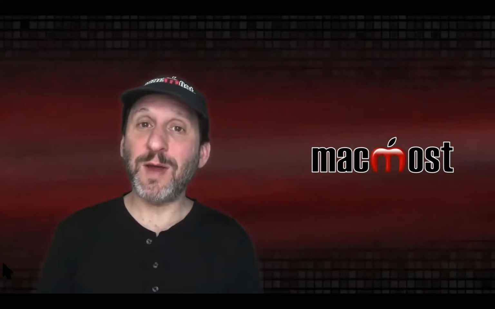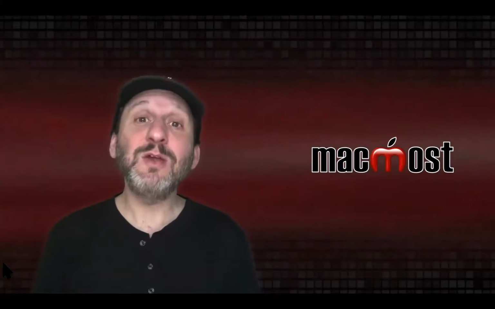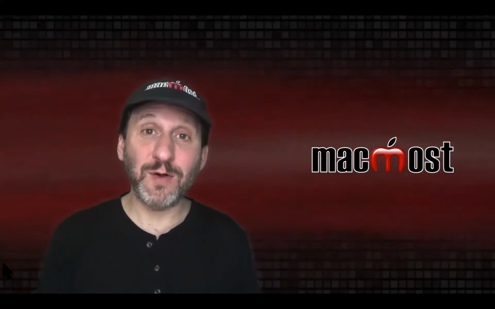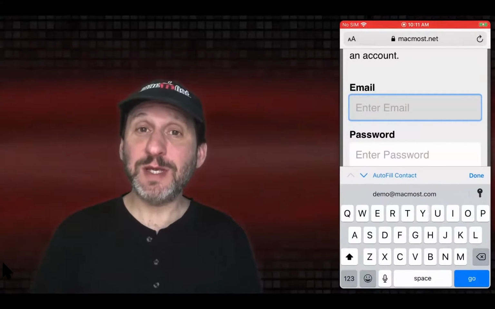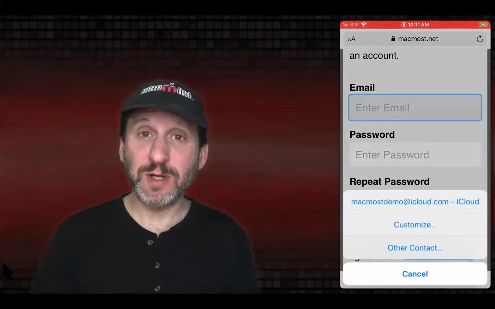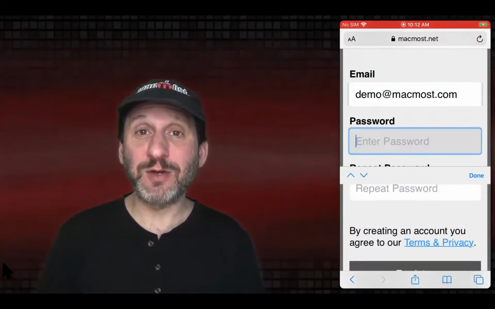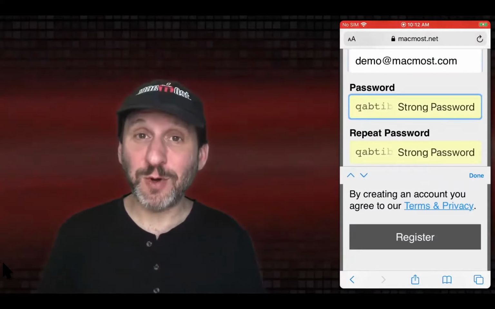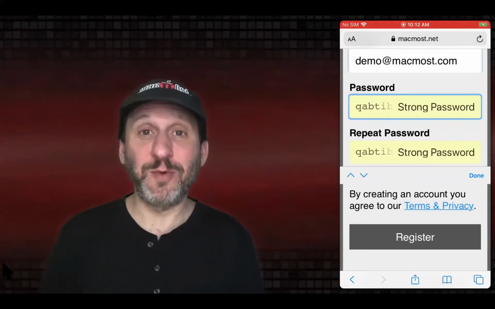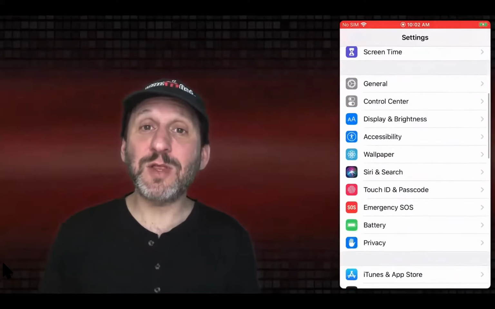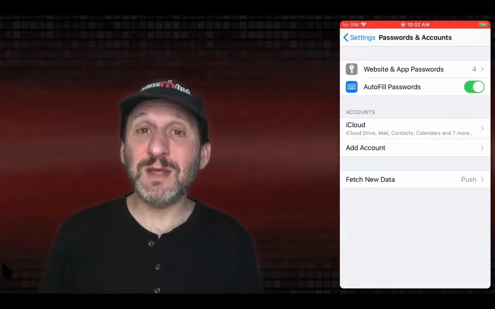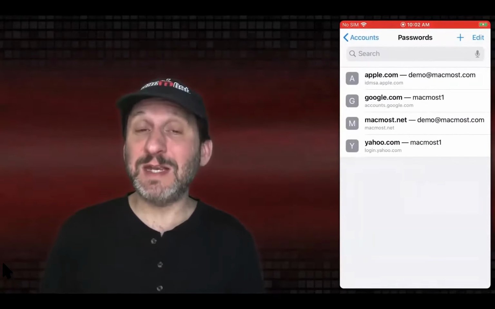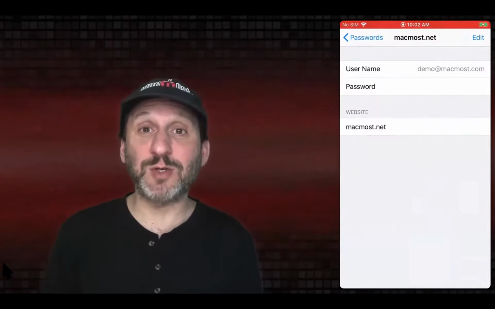So when you store a website password, say on your Mac, you also have access to it on your iPhone. So here for instance you see me going to the same site on my iPhone and it prompts me to use the password that I've stored. And also if you go and sign up for a website on your iPhone, it will suggest a password and save it so then it's available on your Mac. Also on your iPhone you can go into settings and there you can go to the passwords section and find those entries. So if you need to be able to see the password and perhaps copy and paste it into an app or maybe into a different browser, you can.